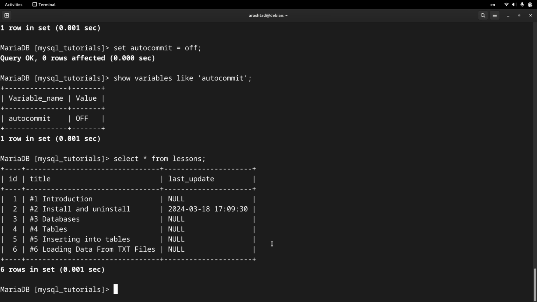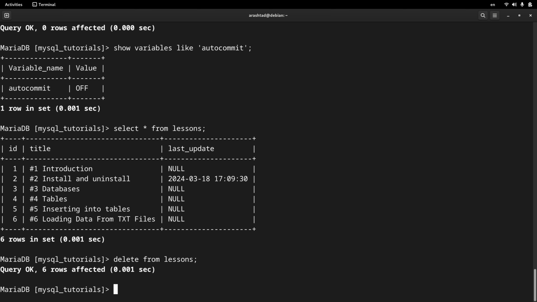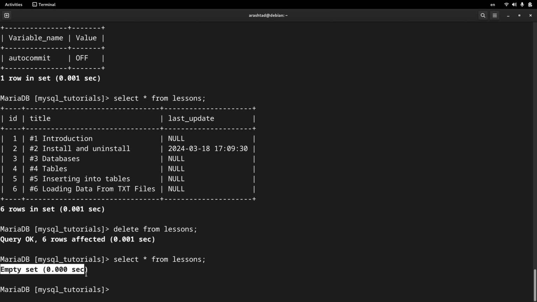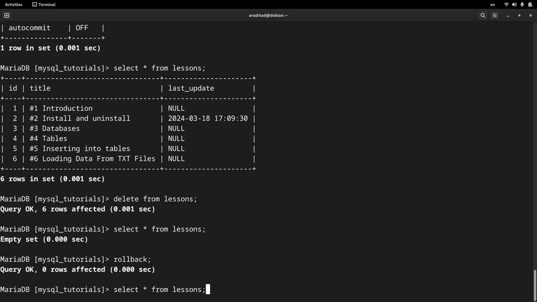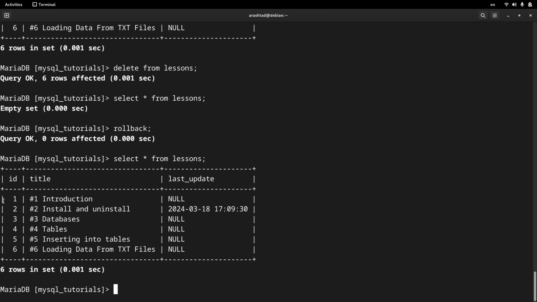These are the records that we already have, and since we have the autocommit off, if I do delete from lessons and select from it again, I will get an empty set, and the delete change that I have made is not saved yet because I have not typed the commit command. So if I type rollback and again I select, I will see that all the records are restored.